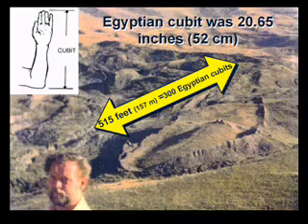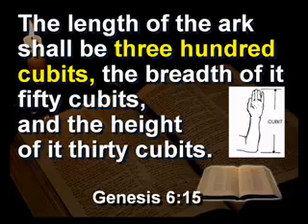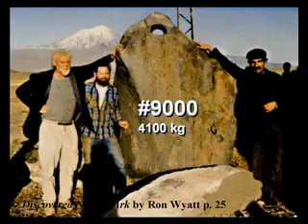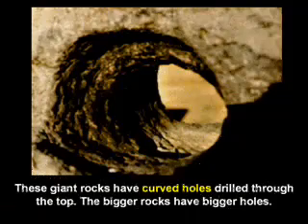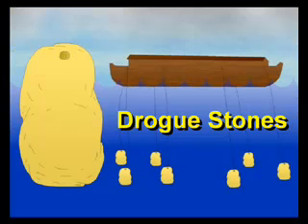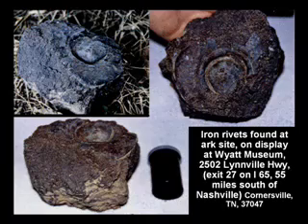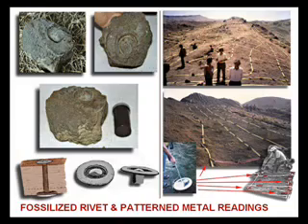Its location and size directly matches the biblical account of Noah's Ark. On the site were found massive anchor stones with holes in them, obviously for rope. These would have been used as drogue stones weighing the boat down in order to withstand incredible waves, and it would have been able to align the boat perpendicular to the waves in order to keep upright. They also found at the site metal rivets which held the Ark together.